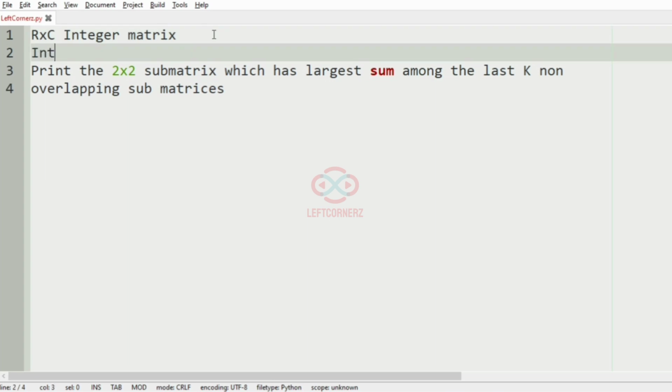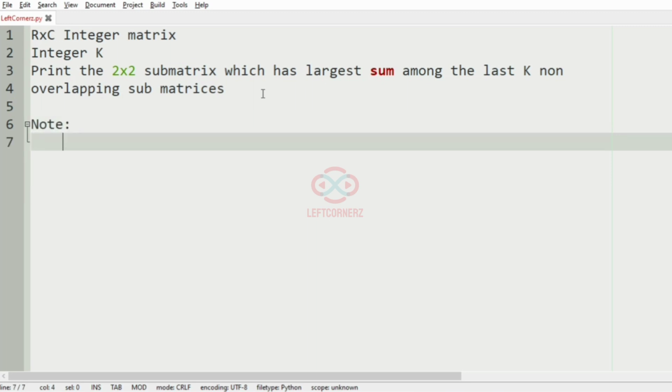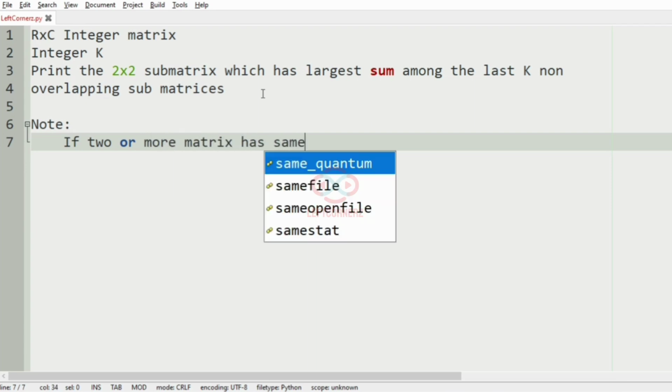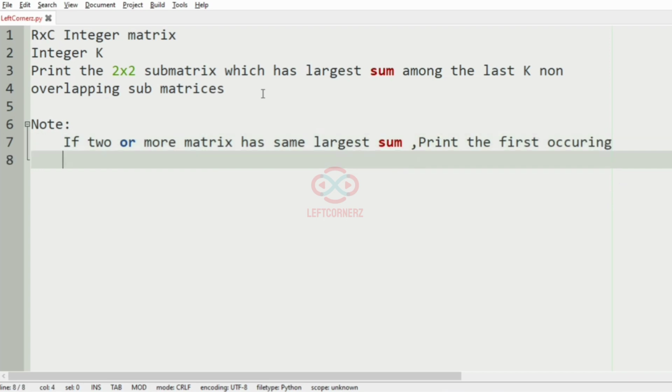So we'll also accept the integer k. And we are also given a note that if two or more matrices have the same largest sum, then you must print the first occurring matrix.